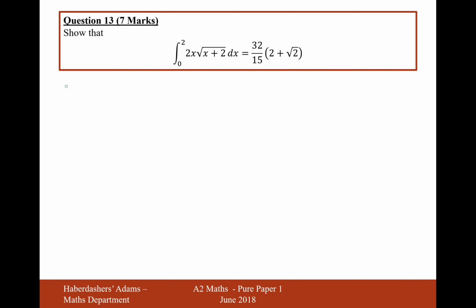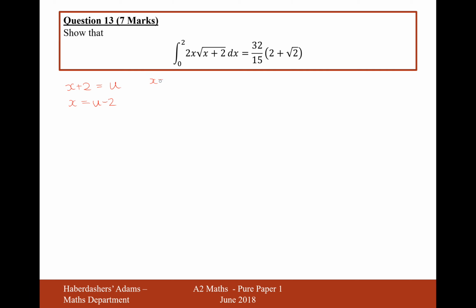So what I'm going to do is set x plus 2 equal to u. So I'm going to do an integration by substitution in this question. I also have x in this integral as well, so I can always take the 2 onto the other side, and now I'm going to be replacing x with u minus 2, and I'm going to be replacing x plus 2 with u inside this square root. I also need to sort out these limits.